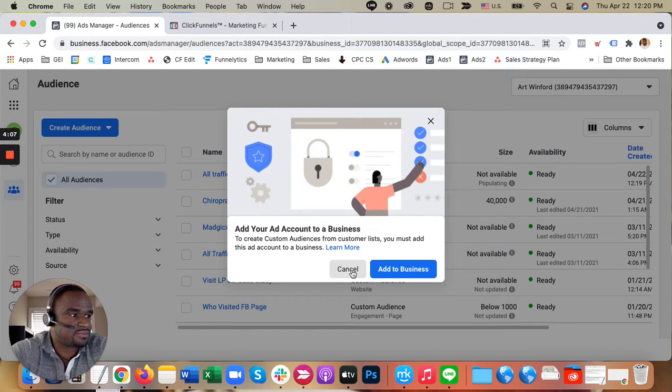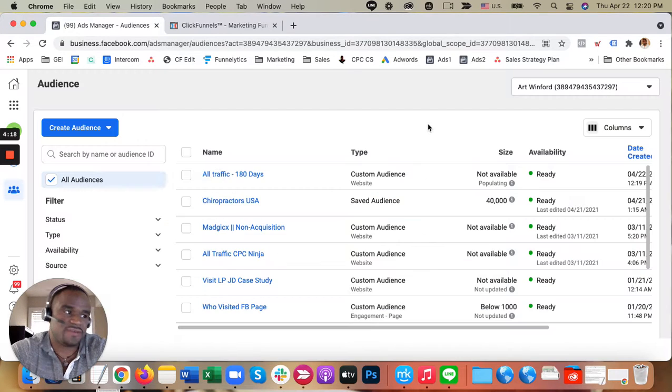And then you have to add that to the business in order to do that. So I don't have this account added. I have many accounts, but this one isn't added for a personal reason. But you have to do that. I do it sometimes, but I normally don't because I trust the pixel to work because I want a 100% match. And the best way to get all those matches is through either Facebook IDs or just through them visiting a specific page and tracking them through the page.